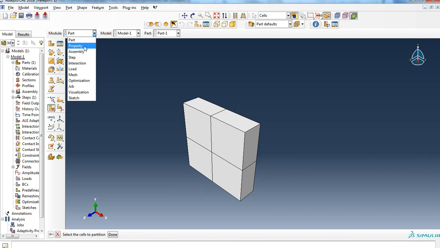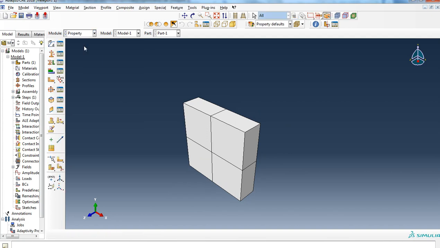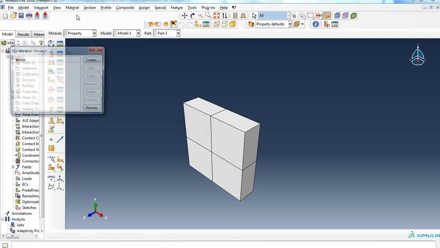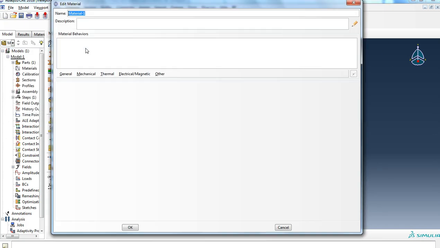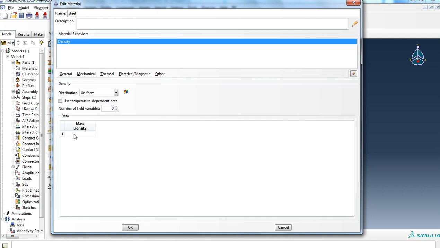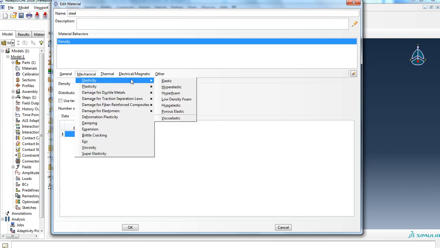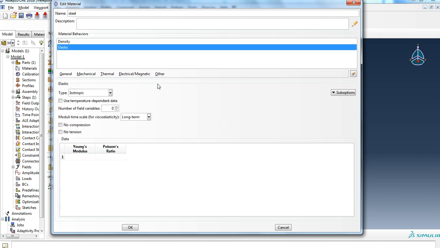Another module is property. From the property module, we specify the elastic and the plastic properties of steel. From the upper tab, we choose Material, Create Material, name is steel, general density 7850, mechanical elasticity and elastic, Young's modulus is 209, and Poisson ratio is 0.3.